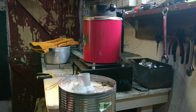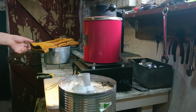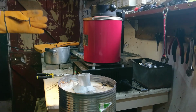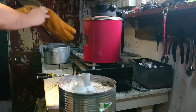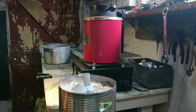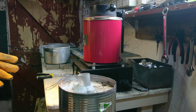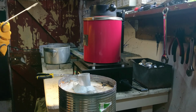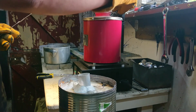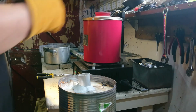Right, so we're now hitting the thermostat, cutting in and out, so I think that's its max temperature right now. Time to suit up, as they would say on Friends. Now I've got some polarizers on under my safety goggles this time, so hopefully that will help a little bit. Again, I'm not really dressed for this. I really should be doing more for safety, but I guess it'll make a good video.